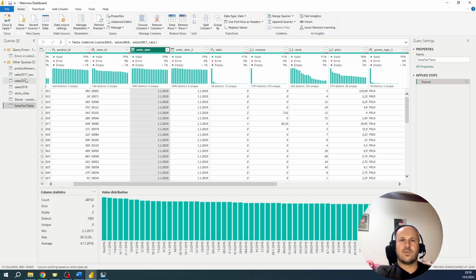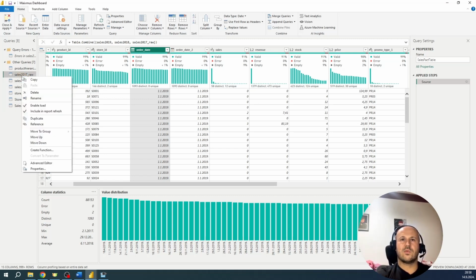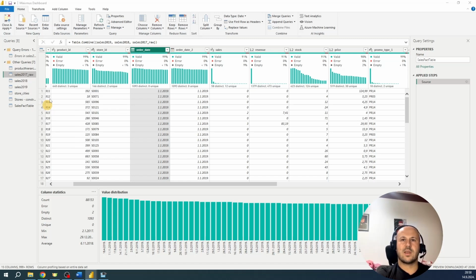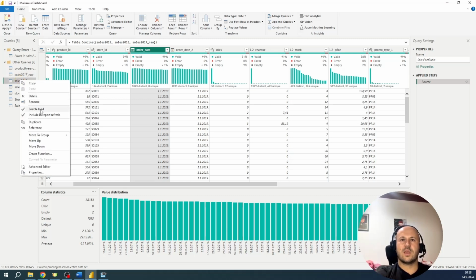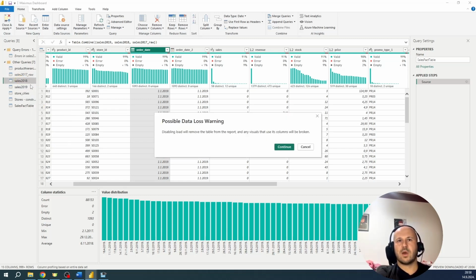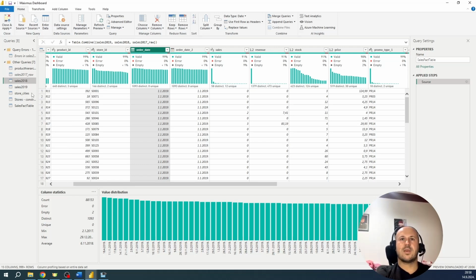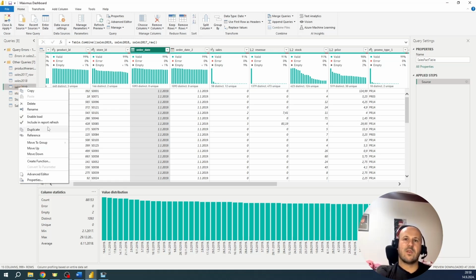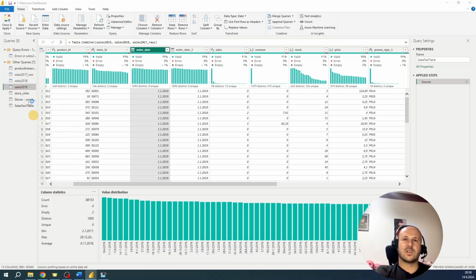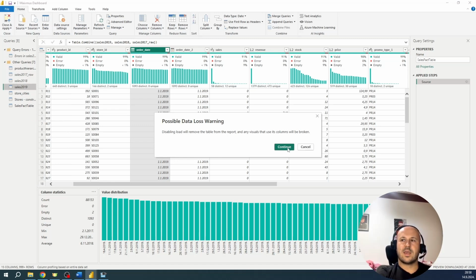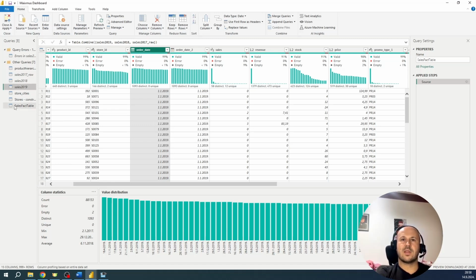So what we are going to do is right click on them and select enable load. This will exclude tables from our model, but in case someone changes data, they will be included in report refresh. So we will again have new updated data in our sales fact table.